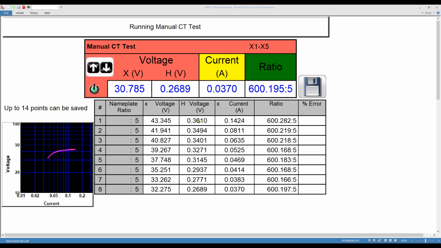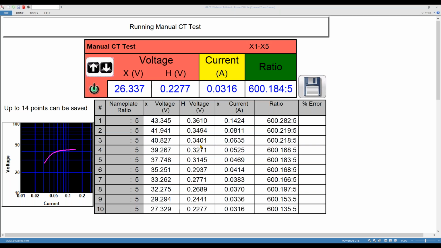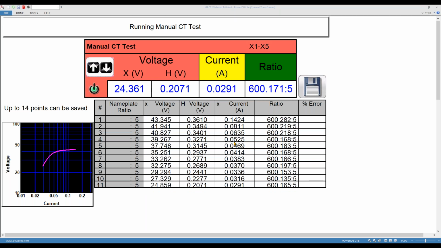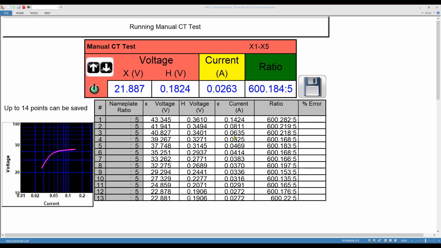Come on down a little bit more. You can see now I'm getting back into the linear portion of the CT. A little bit closer. And I'm going to intentionally get a 15th point and pay attention to what it does right here when I do that. Okay.